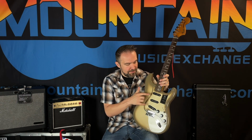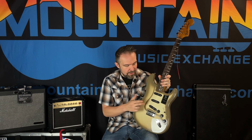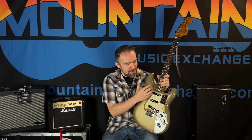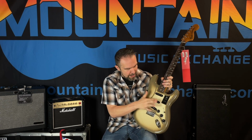The quality here, this is a Vintera Series guitar, so the quality here is really, really good in that the pickups in all of the Vinteras that I've played have always been very accurate to the era. So this is going to be a little brighter, I think, and a little more in your face than a 50s or a 60s, because that's just how they were wound. They weren't necessarily wound to a vintage spec at the time. You can see they have all flat pole pieces here.